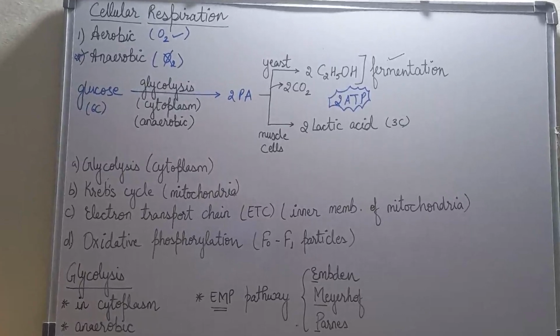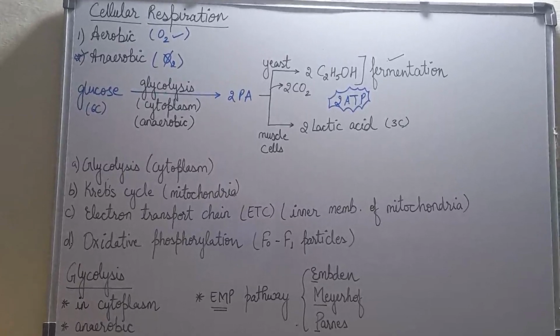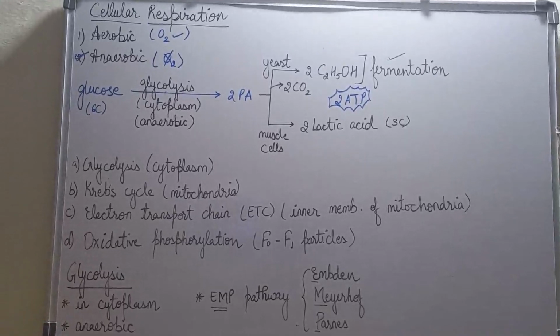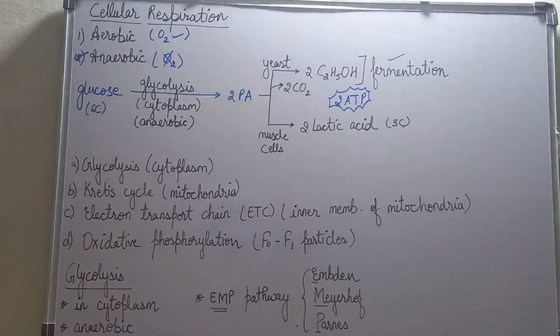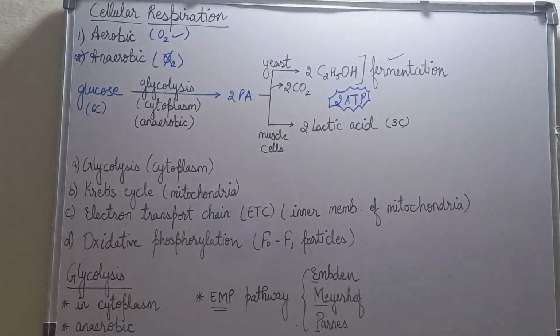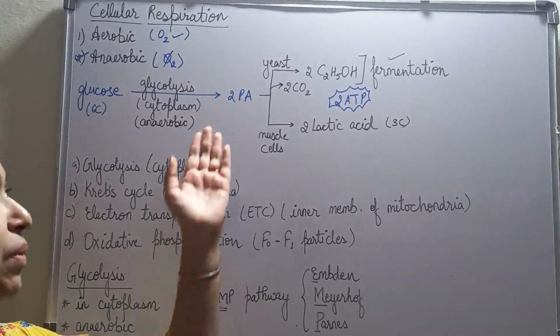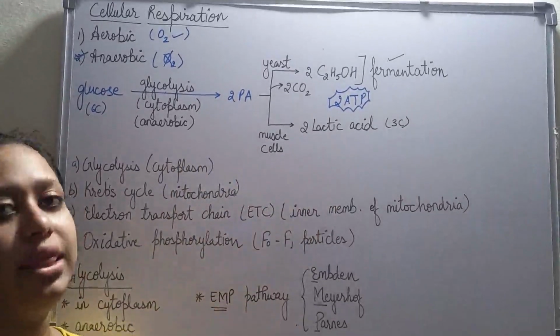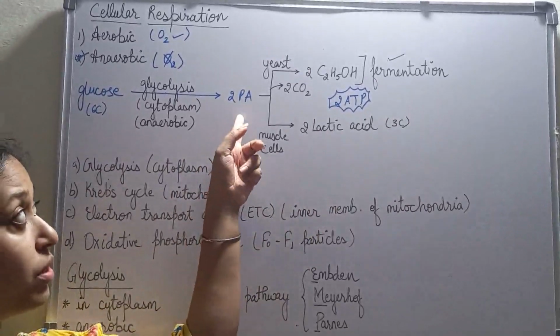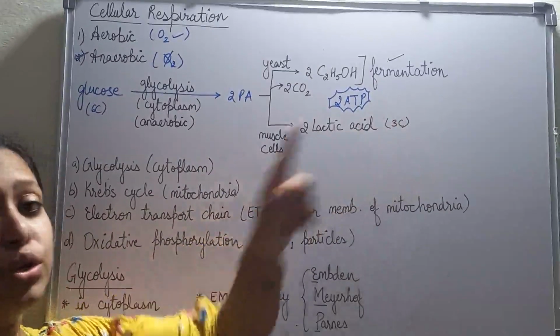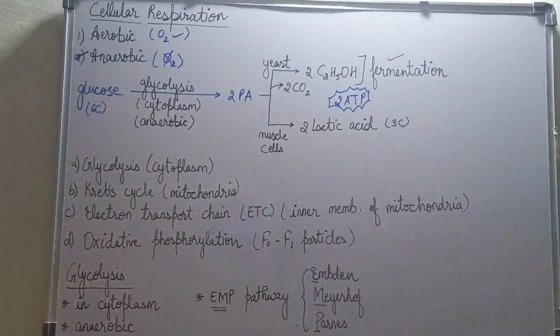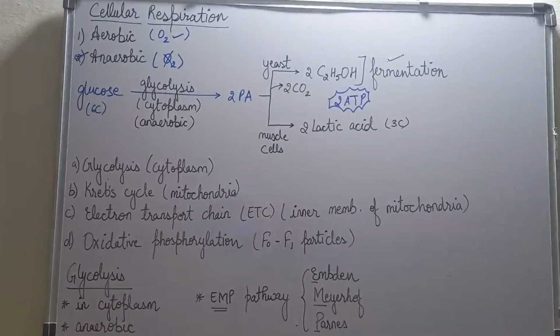Before that, let me tell you, in the presence of oxygen, pyruvic acid will get converted into carbon dioxide and water. After it converts into carbon dioxide and water, we can run, and there will be no pain in our legs. But the moment all the oxygen is used up, anaerobic respiration will start, and pyruvic acid will start converting into lactic acid. See this, I told you this was a 3-carbon compound, and lactic acid is again a 3-carbon compound. So due to deposition of lactic acid in our muscle cells, we'll feel pain in our legs.